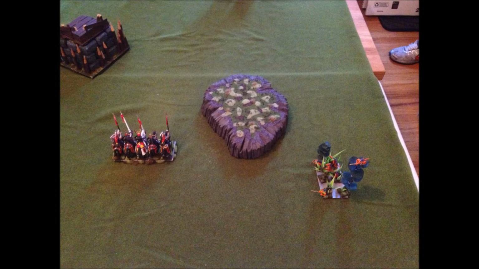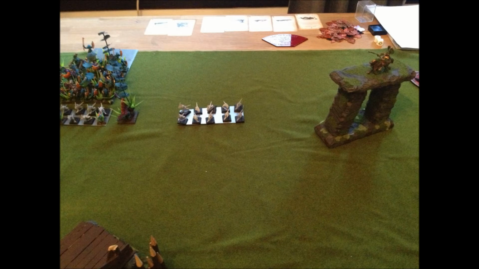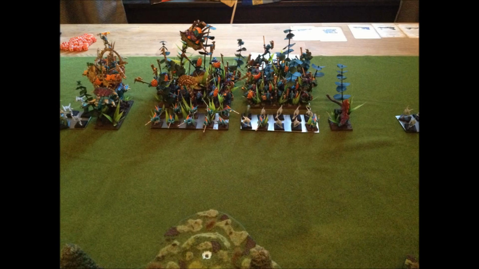Then on the far right, I'm using another type of chaff, just a 5-man unit of Knights of the Realm. So I was able to let his Chameleon Skinks sneak in there. I think I was going to drop another Paladin over there to block him out, but I just forgot for some reason. Looking at the Lizardman side, he's got some skirmishers on the right.